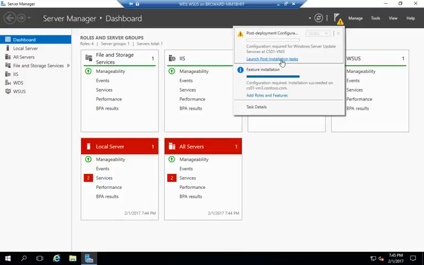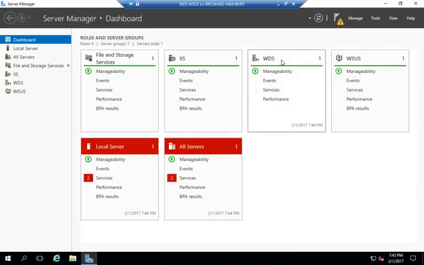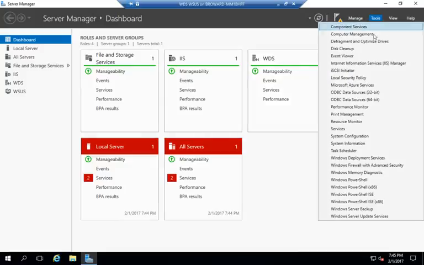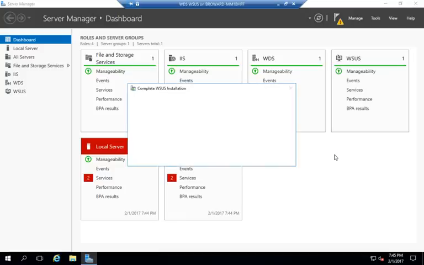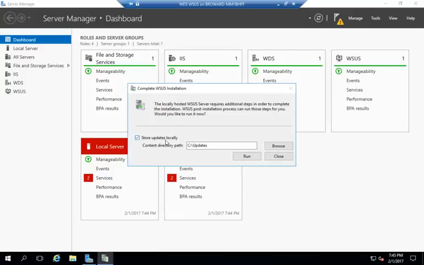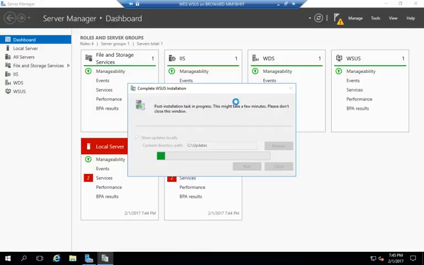Guys, this crashes all the time. What happens if it crashes? Just go to Tools and launch the utility manually. Where do we want to store our updates? It's already there, because we did that from the installation wizard. When he did this, he didn't even put in our update server.